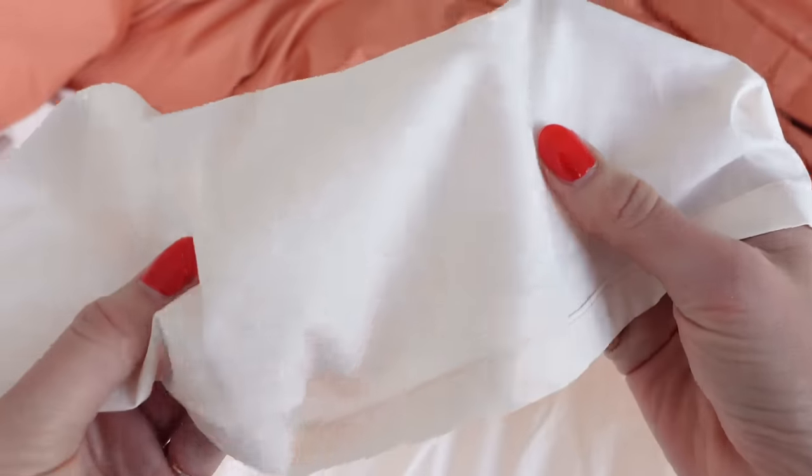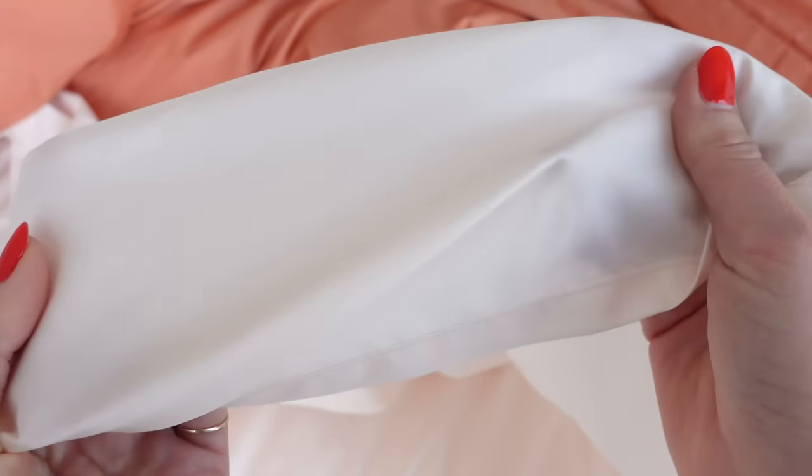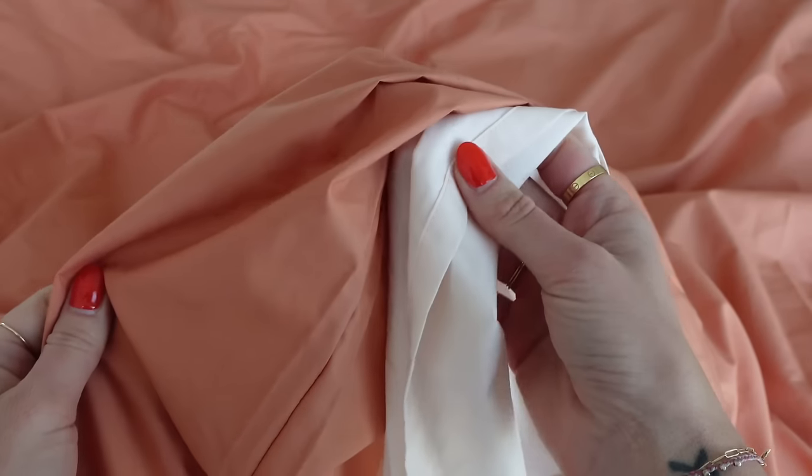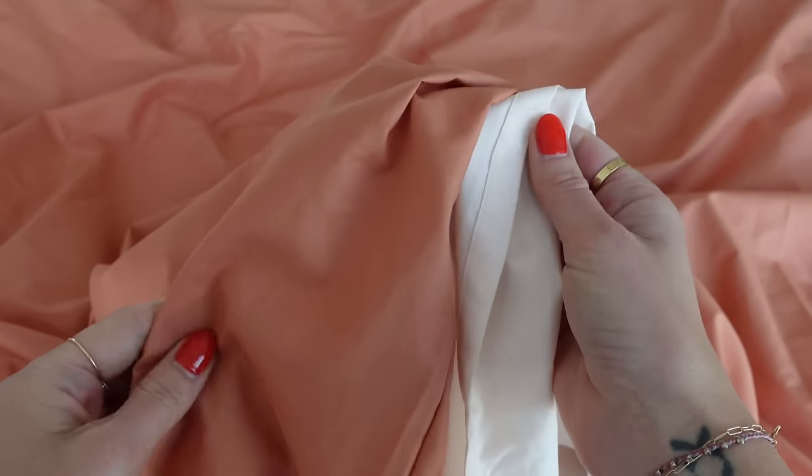I love to sleep on these. These are the freaking best. This bedding is giving hotel style luxury. And honestly, we spend a lot of our lives in bed and I just feel like it's so important to invest in sheets that are not only going to last you a long time, but also just get softer with every wash and give you a good sleep.